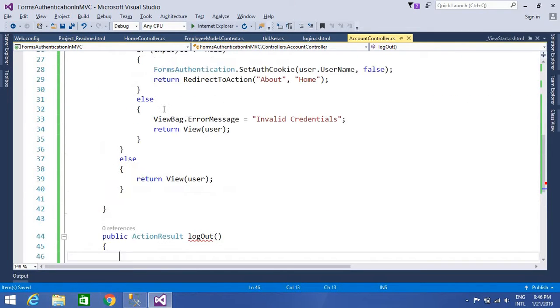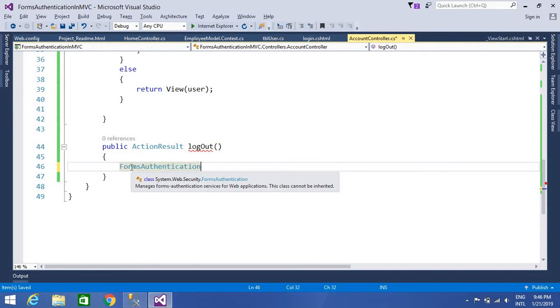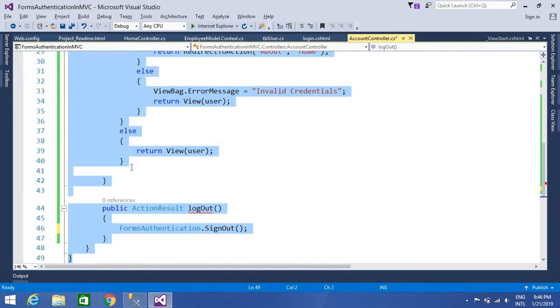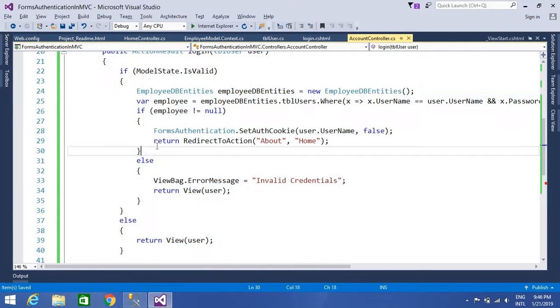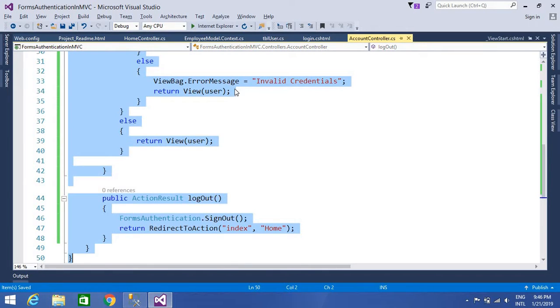Whenever it comes, I call FormsAuthentication.SignOut. Once signed out, I return to the Home page Index. That's it.